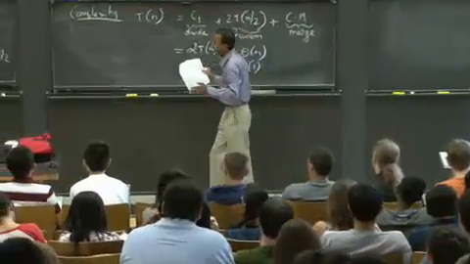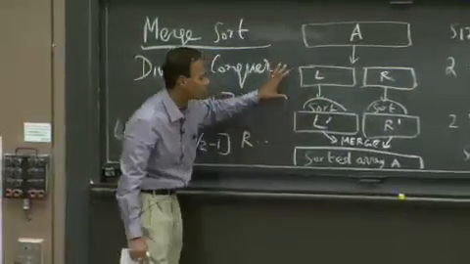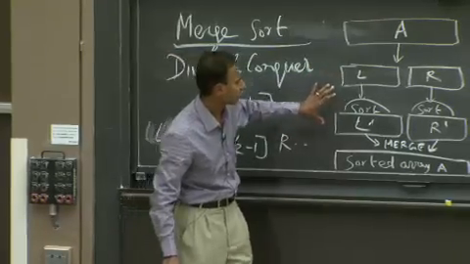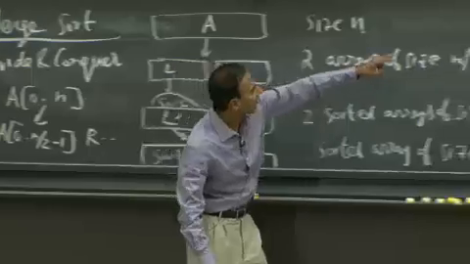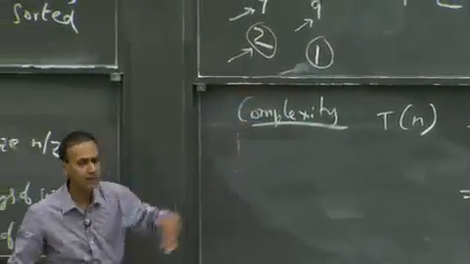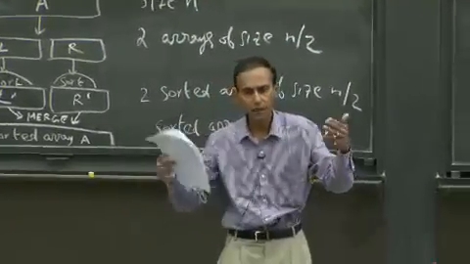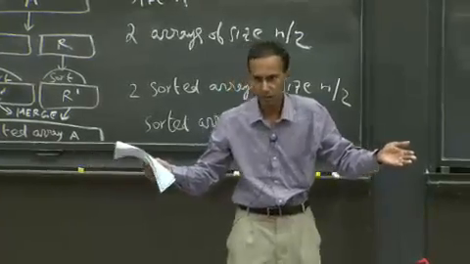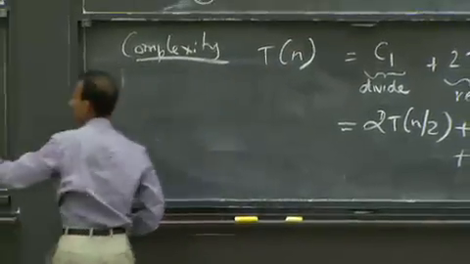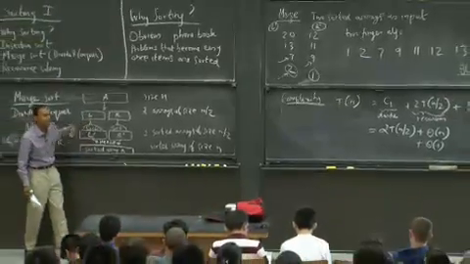So that's a great answer. In-place sorting is something that has to do with auxiliary space. What you see here was a bit hidden, but you had L prime and R prime, which are different from L and R, the initial halves of the inputs to the sorting algorithm. And what I said here is we're going to dump this into A. That's what this picture shows. This says sorted array A.